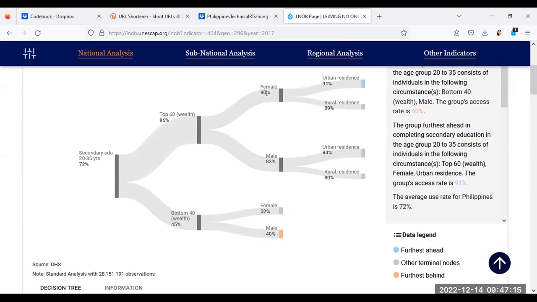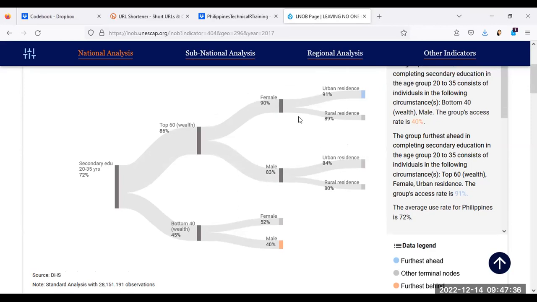Is that what we see here? And for male, 83%. So when you are writing your own code or updating code, this is one way to validate the results that you see. And now we are confident that we got it right so far.